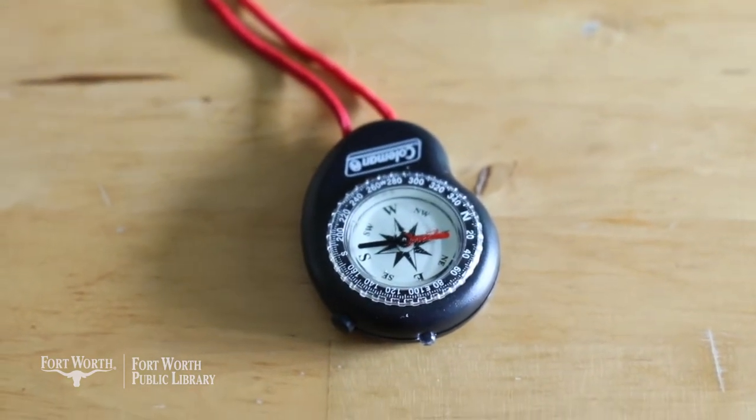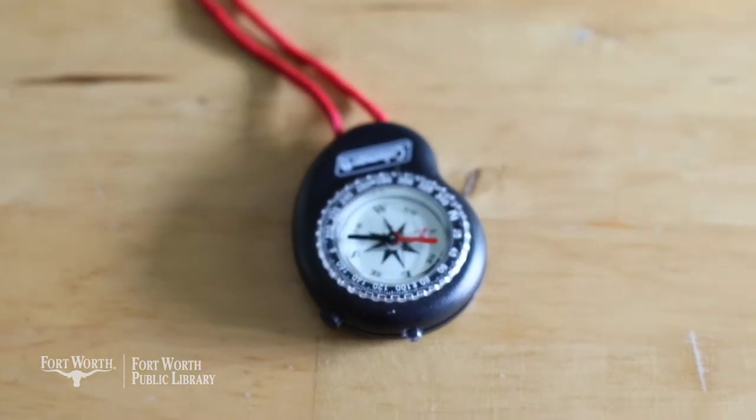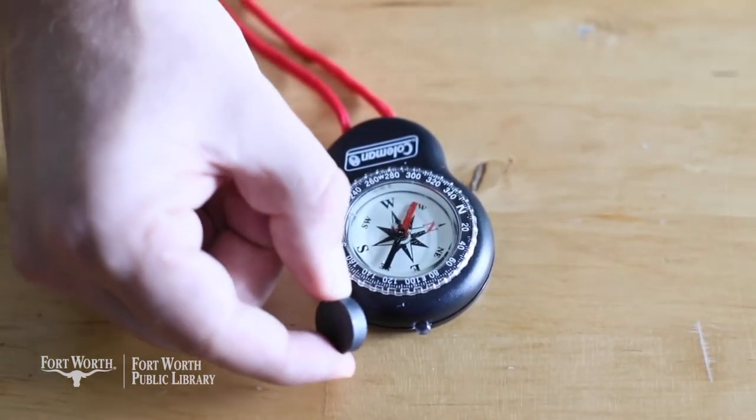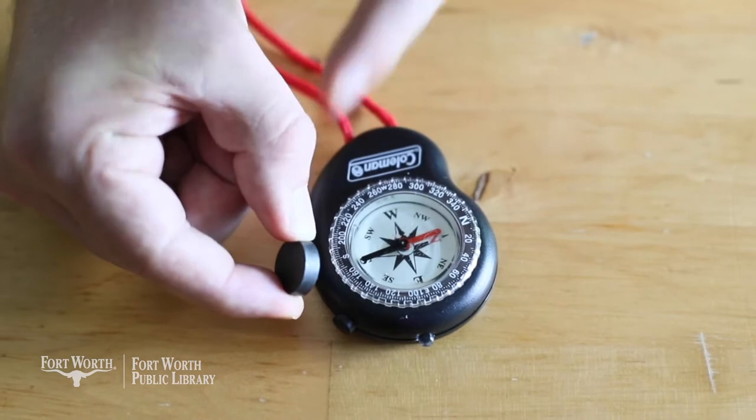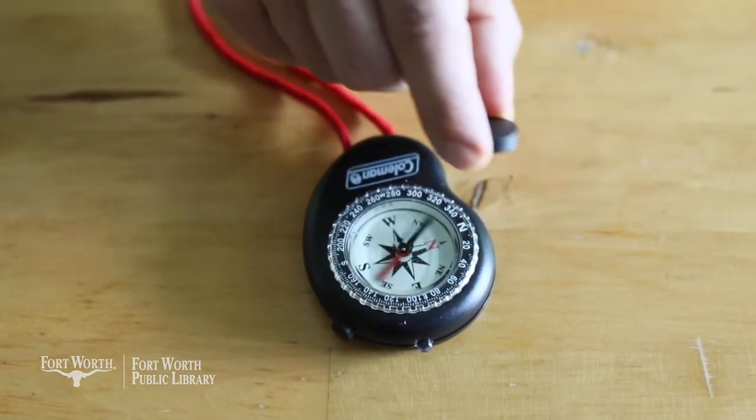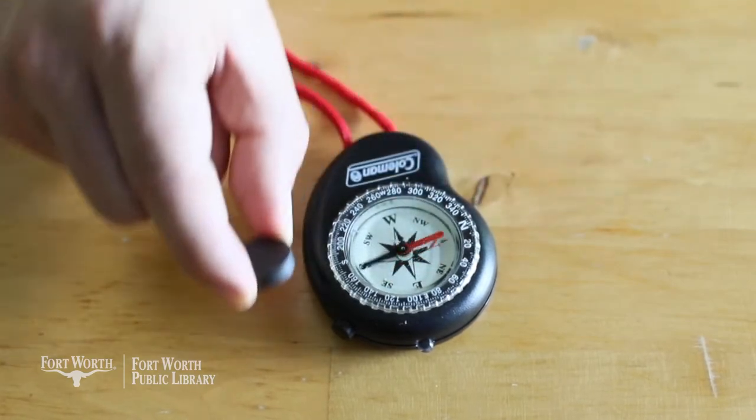Now, we can come in and prove that this is a magnet by having it interact with other magnets. For example, if I take this in close, I can see that the magnetic field of this ferromagnet is far stronger than the magnetic field of the Earth, and I can make the compass needle move and dance about. Explorers have been using the magnetic properties of the Earth and compasses as a way to find their way around the world for hundreds of years. But magnetism isn't just useful in compasses. It's found its way into many other uses that power our lives today.